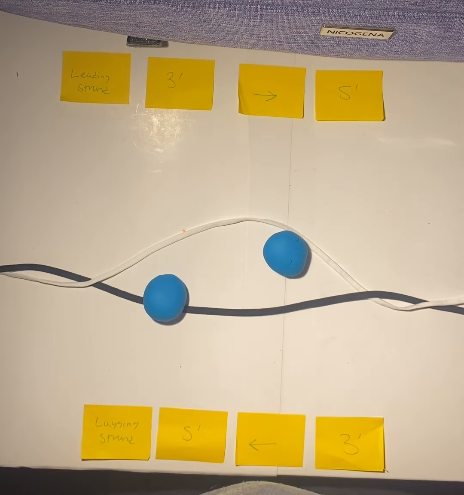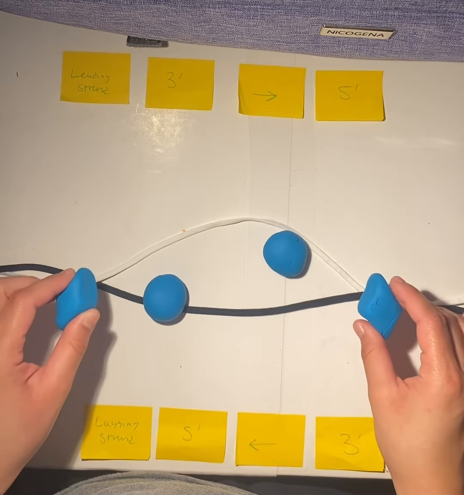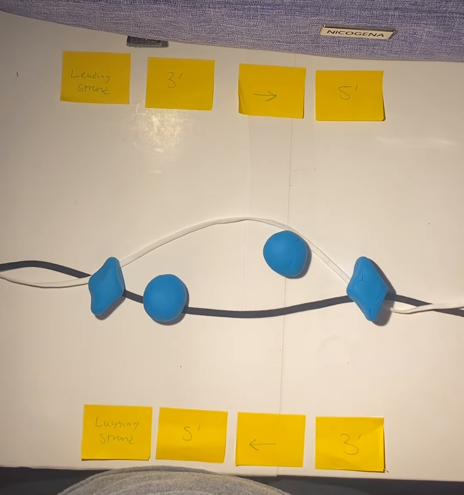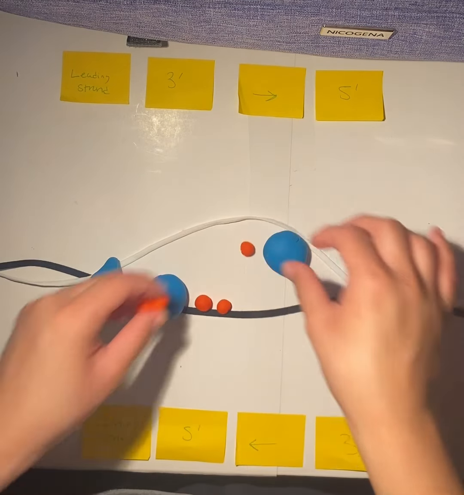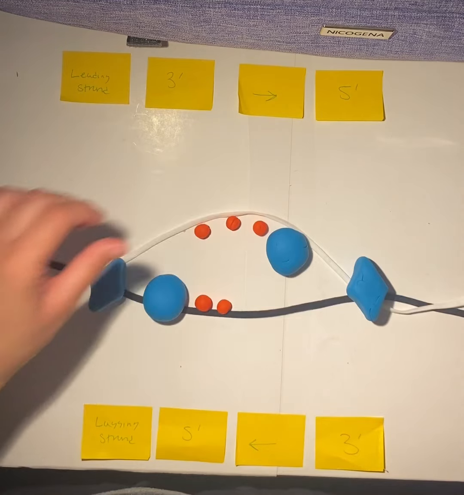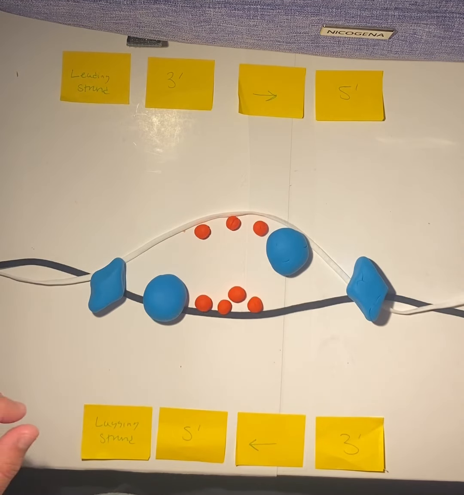When this happens, it causes tension, which will then lead to supercoiling and cause DNA replication to stop. To prevent this from happening, topoisomerase is on the outside of the two strands. As helicase is going down the two strands, SSBPs are attaching to the two strands to make sure that they don't bind back together.